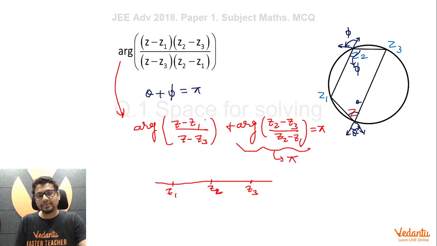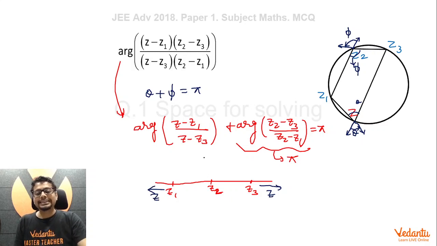So that means argument of Z minus Z1 divided by Z minus Z3 should be 0 as such, because my argument is supposed to be between minus pi open to pi closed. So clearly here Z should lie on either side of Z1 or Z3. That means either Z should be on left of Z1 or on right of Z3. That means either Z should lie here, of course not including Z3, because then the argument of Z minus Z3 would not be defined. Why? Because argument of 0 is not defined. Or Z should lie on left of Z1.